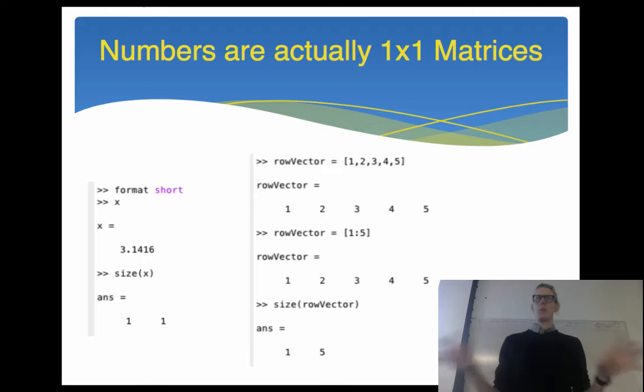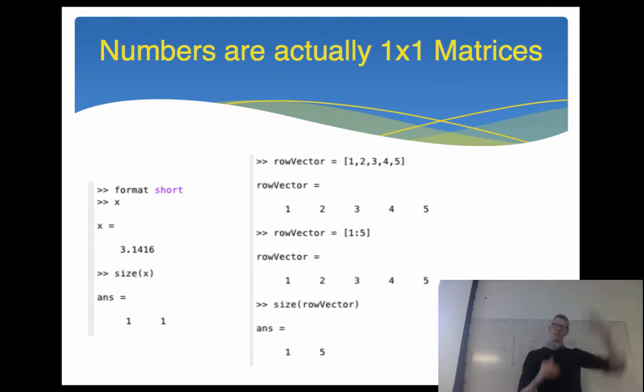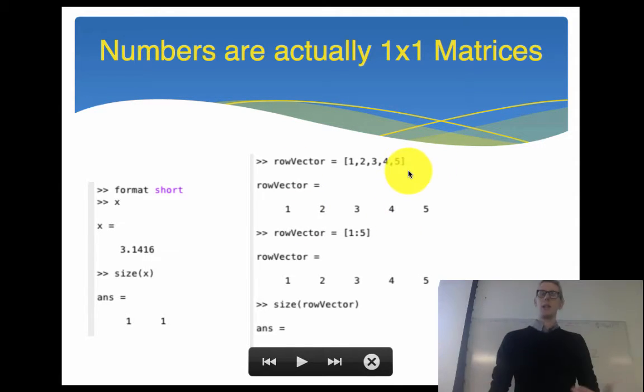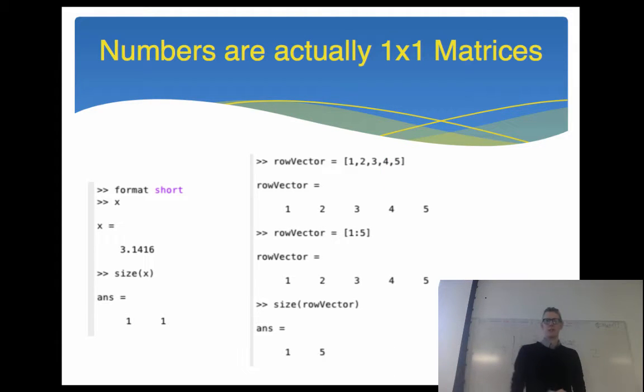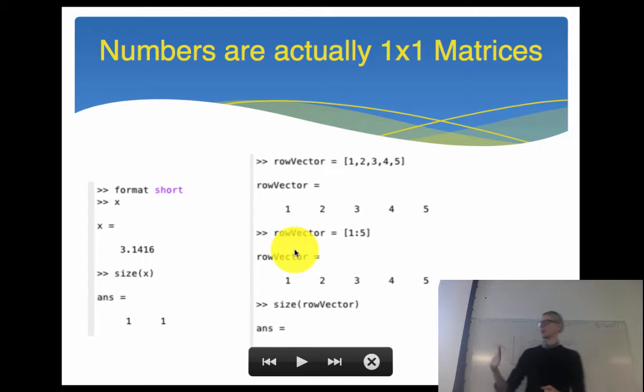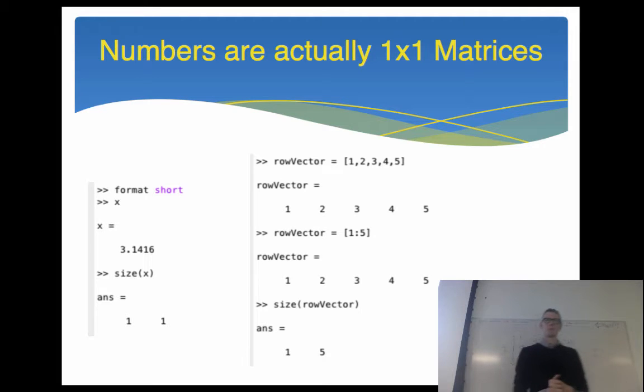A vector is just a one-dimensional matrix. It means I have a list of numbers rather than a list in multiple dimensions. And then, because I didn't finish my line with a semicolon, I see the results printed back, that those 5 numbers are in my row vector. Now there's a shorthand in MATLAB to do this. If you do 1 colon 5, it's going to automatically define all the numbers between 1 and 5. So an alternative to doing 1, 2, 3 all the way up to 5 is to do row vector equals 1 colon 5, and it automatically fills all the numbers between the 2 limits you defined.